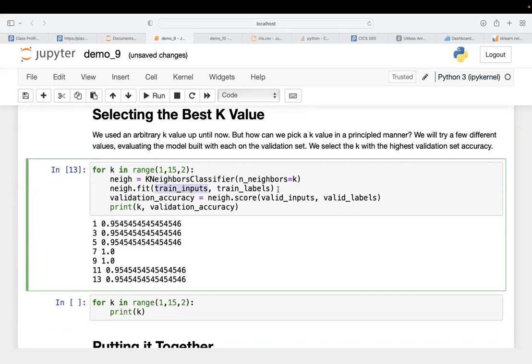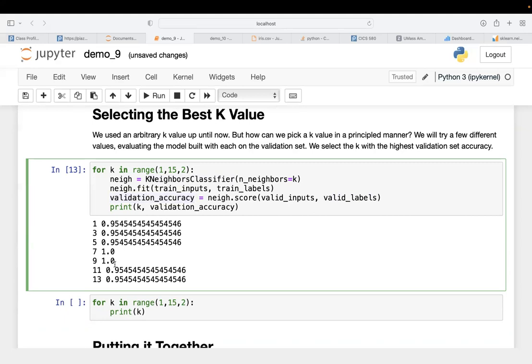After training, we get the score for the validation input and validation labels. This is the accuracy of the classifier, and then we print it.